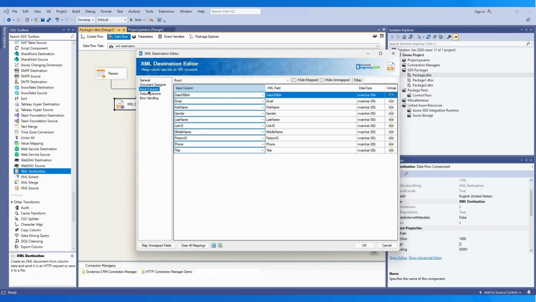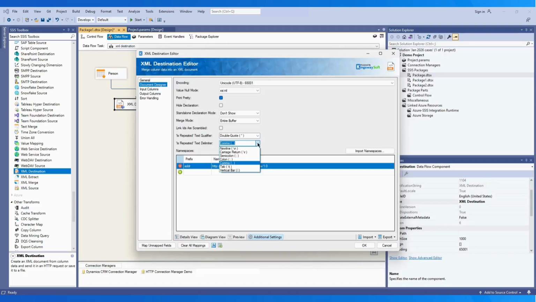In the next page, Input Columns, this will display the current mapping of the columns to the XML field in the Document Designer. Map unmapped fields can be used to automatically map fields if the name matches between the input column and XML field. Clear all mappings can be used to unlink all current mappings.